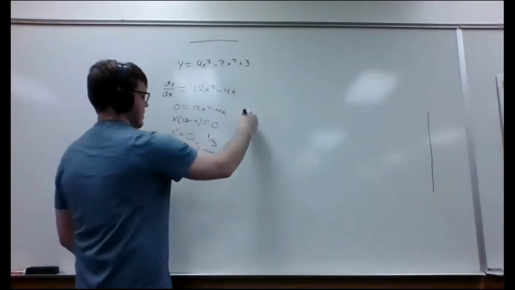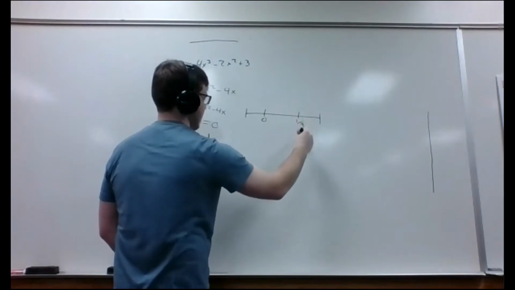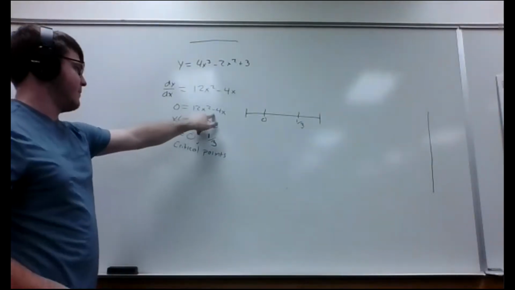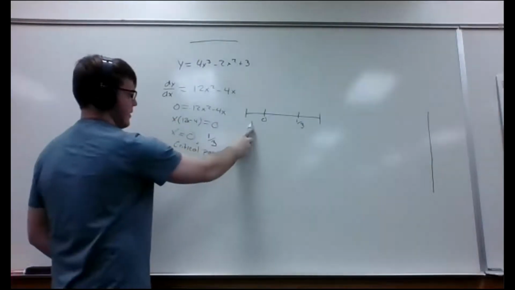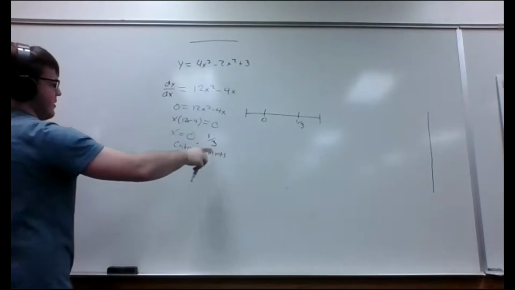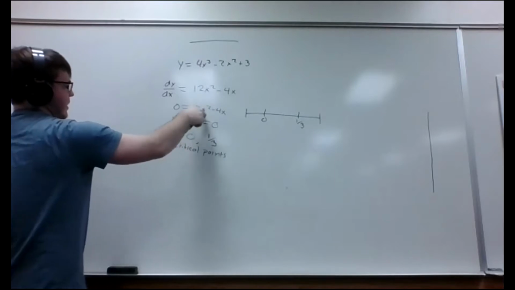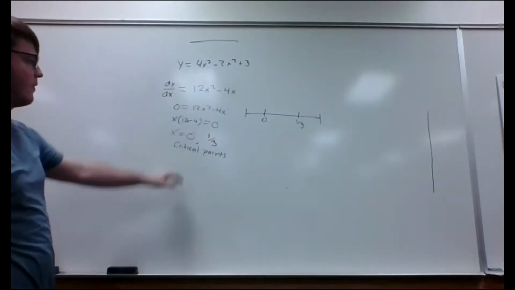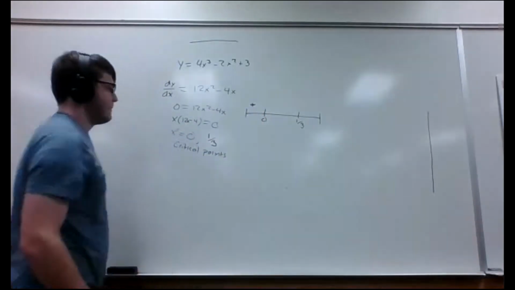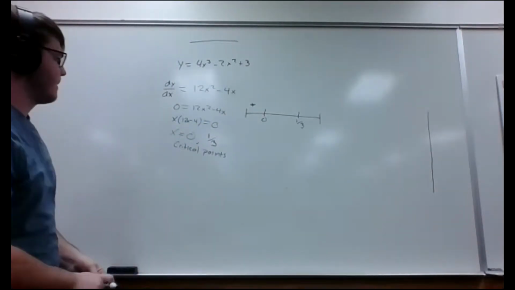The way that I learned it is, let's make a number line real quick, and let's put our 0 and our 1/3 on our number line. And we're going to take the second derivative, and we're just going to plug in a point smaller than 0, in between 0 and 1/3, and greater than 1/3. So if we plug in a -1 into our slope problem, this becomes positive, and -1 squared is positive. So if you put in a negative number, it's always going to be positive, which means the slope before 0 is increasing.